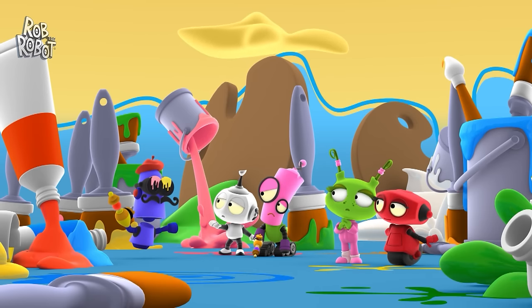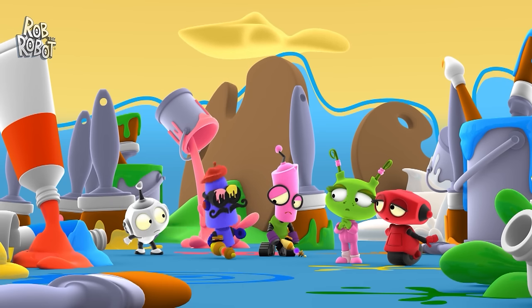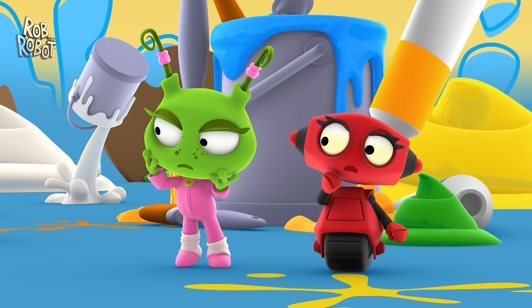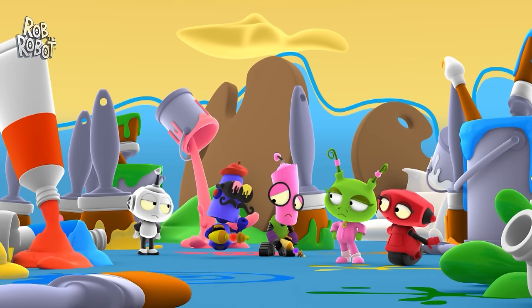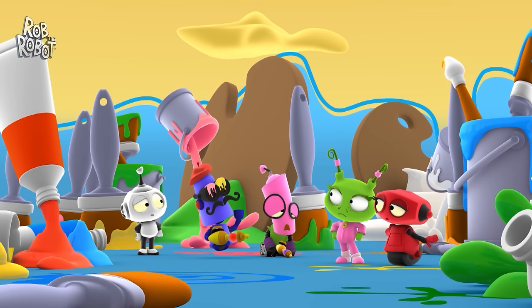What's going on here? We need your help. Our friend Orbit has his colors all mixed up. He looks fine to me. But his head is pink. And his body is green. And his arms are purple. Are they? That's not what I see. Huh?